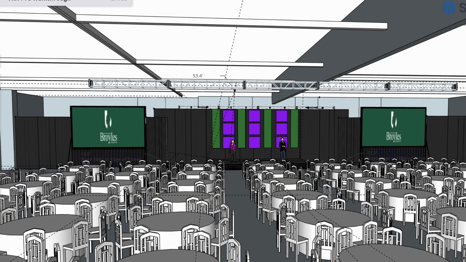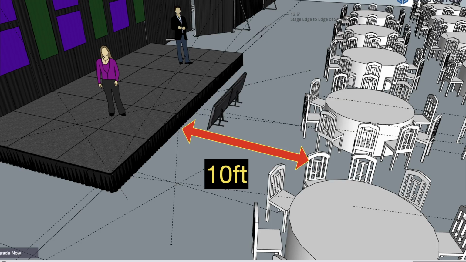The audience is seated at rounds, and I'll get the specific dimensions of that coverage area, but this tells me where the tables are going to be, therefore where I need to point my speakers to cover the audience. The stage is 24 feet wide by 12 feet deep and 4 feet high. It's going to have that drape line folding around it. And I knew that the tables, so therefore the audience, were going to start 10 feet in front of the stage.